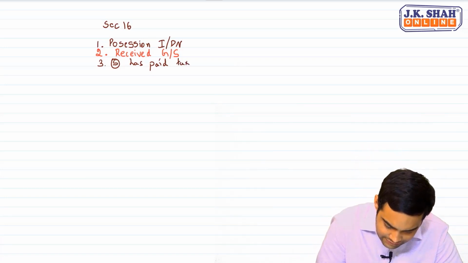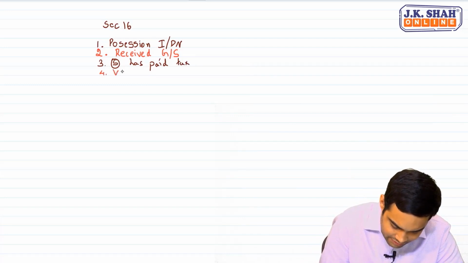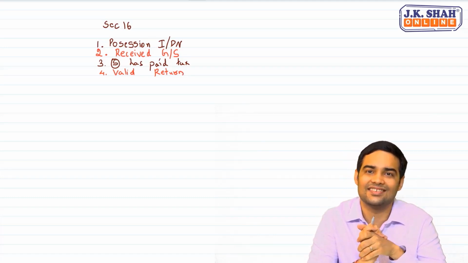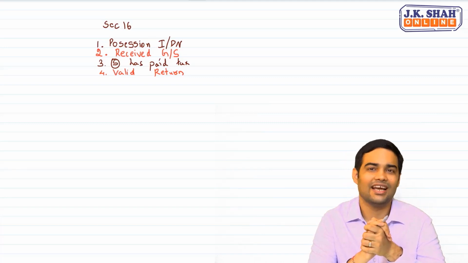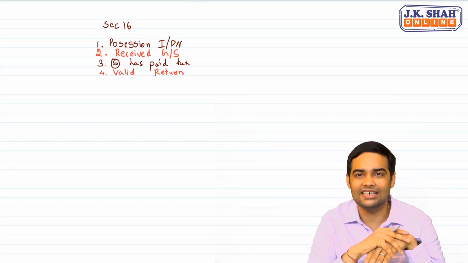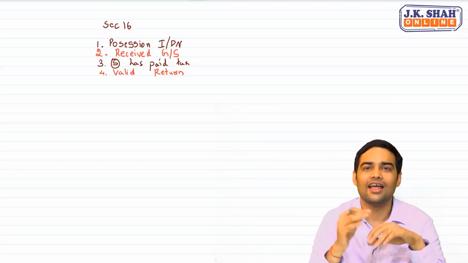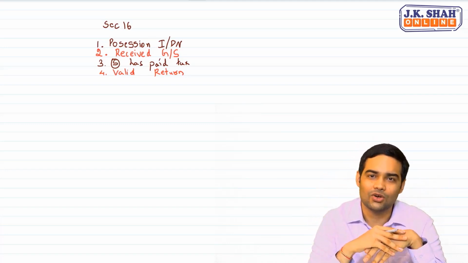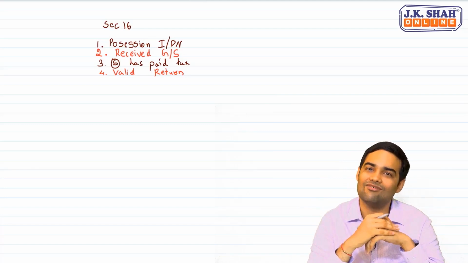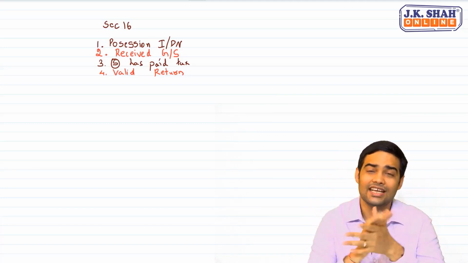But for your exams, the simple condition is supplier has paid the tax. And then finally it says you have filed a valid return. See, only in this valid return do you take ITC. You file a valid return under section 39, and the return which you file under section 39 is GSTR 3B. Once you have filed GSTR 3B, in that you can claim input tax credit. So 4 basic and primary conditions for taking ITC. Pehla, you are in possession of invoice or debit note. Dusra, you have received the goods or services. Teesra, supplier has paid the tax. And 4th is you have filed a valid return. 4 conditions satisfied, you can take ITC.